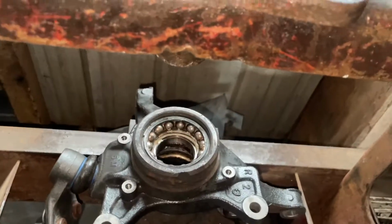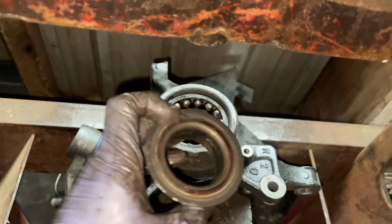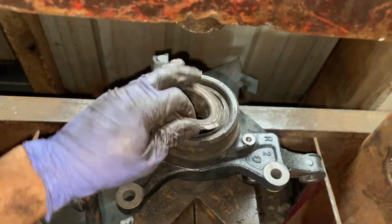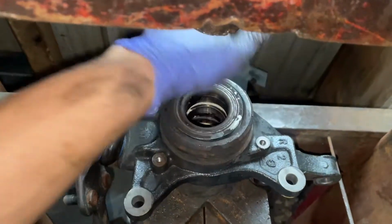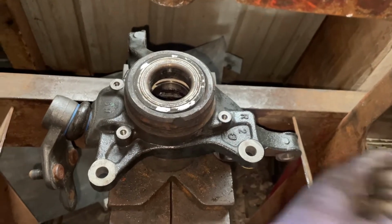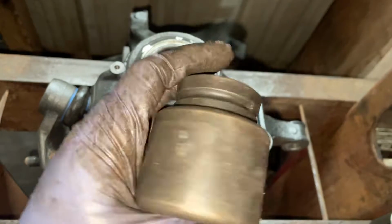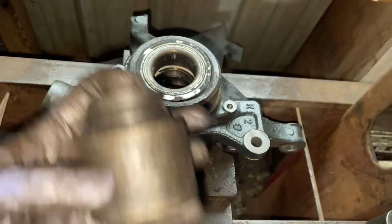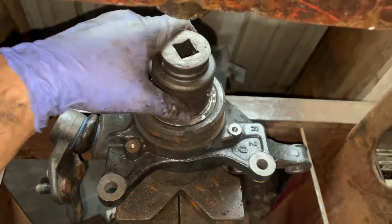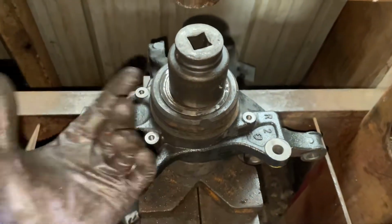Even it up, but before we go ahead and tell you what to do next, that piece we removed earlier from that sub-assembly there is right here. We're gonna put it right back inside here. And the reason being is because that's what I'm going to use to push up against with a, let's see what size this is here. I don't even know what socket, I just got a big one. I guess a 40 millimeter. And pretty much it's the exact size of that part. And I'm going to use it to push out this bearing in here all the way through. So let's get this removed and then we can get to the next step.